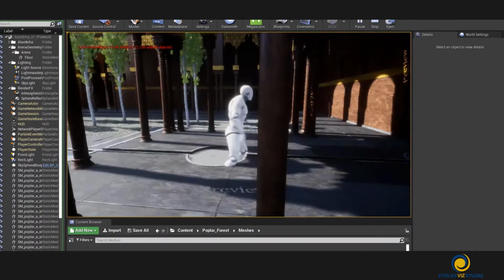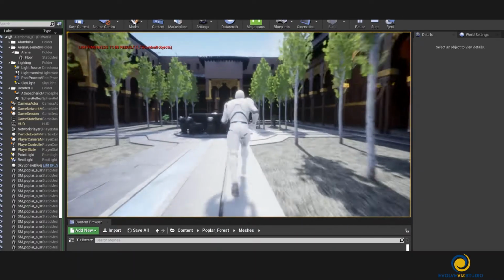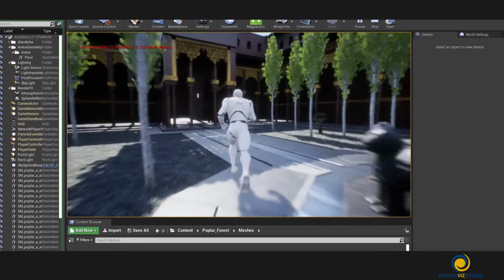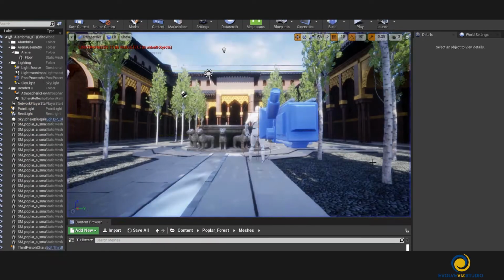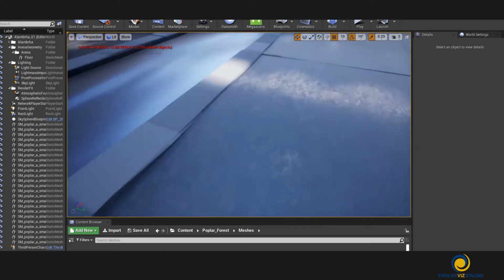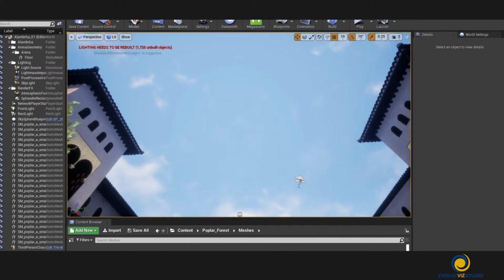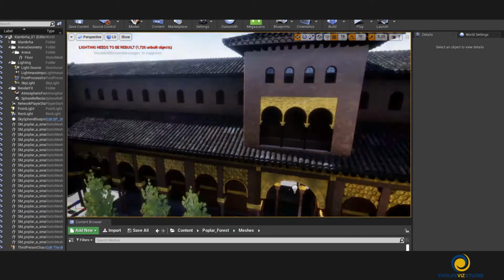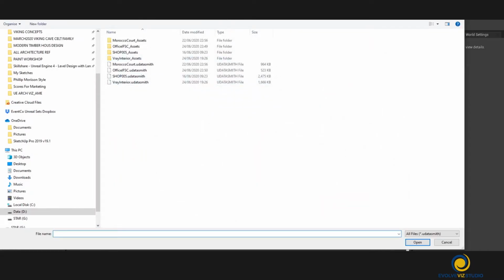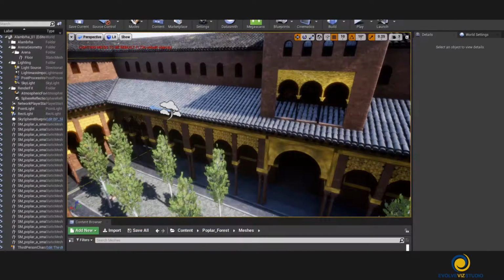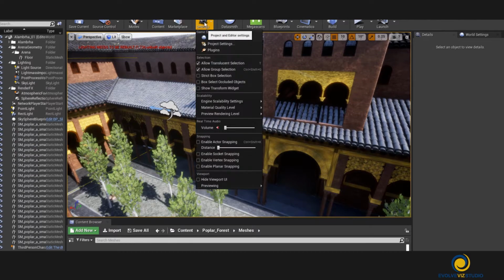Here you can see I've got to set up the colliders. This scene I just spent half an hour bringing into Unreal. It's a work in progress, so you have to set up all the colliders on the ground plane and on some of the assets like the waterfall and the trees. Here I'm showing the Datasmith asset that was created in 3ds Max and brought across into Unreal.